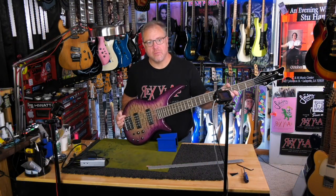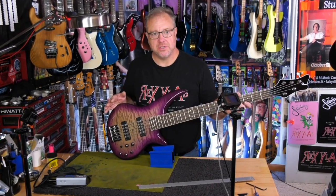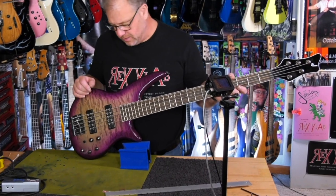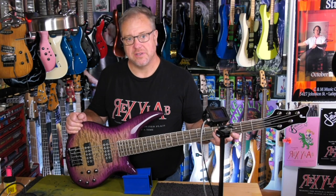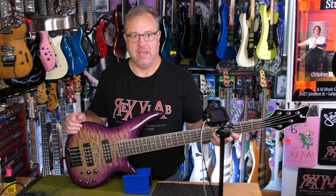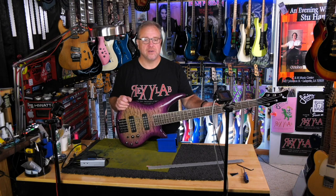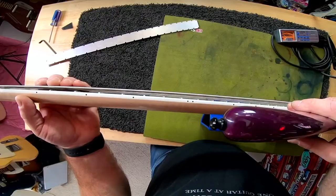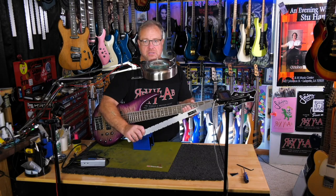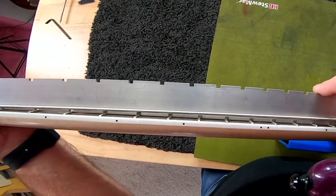So without any further ado, let me show you how I do it safely. We're finally here — getting ready to adjust the truss rod on this Jackson five-string bass. This particular instrument was made in Indonesia, obviously post-Fender buyout. It's the very least expensive Jackson five-string that I think they make. Here's the problem: I've had to adjust this thing constantly. It's had fret sprout and all kinds of other stuff like that. I suspect it's because they didn't dry the wood properly. It's tuned to pitch and the strings are a million miles off the fretboard. The best way to check that is with a notch straight edge, and we can see that there's all kinds of space there — it's just ridiculous.